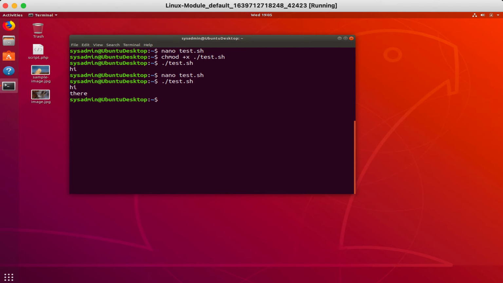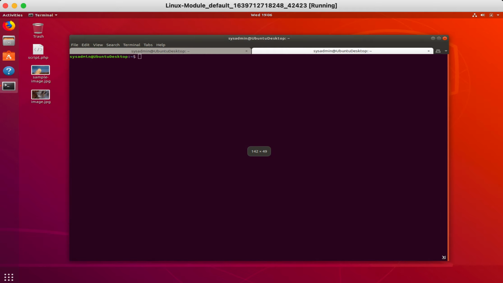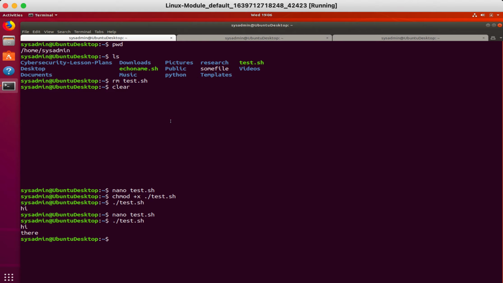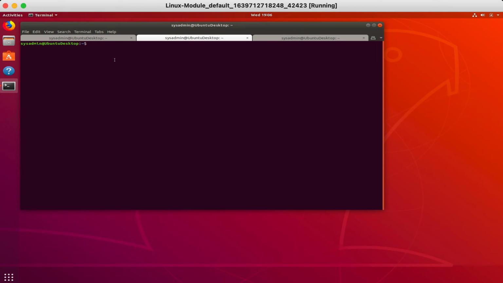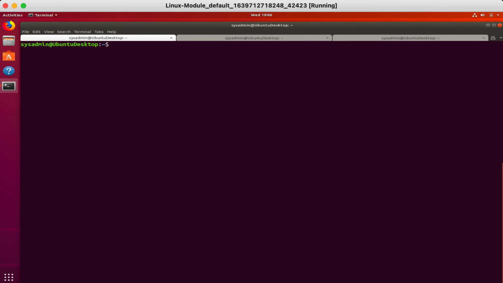I'm sure what you can do also is open up new tabs, right? You can open up new tabs, and you can make your modification. You can nano your script here, and then you can go to this tab, then you can execute it here, then you can go back here, and you can make your changes again. So you can flip back and forth, right? But maybe something would be easier. Let's see what Tilix can do for us.